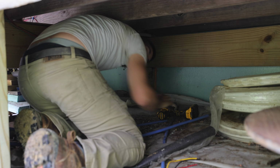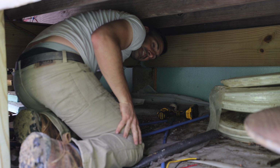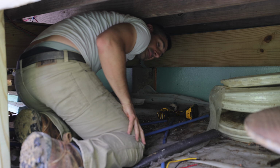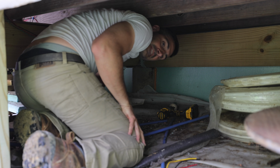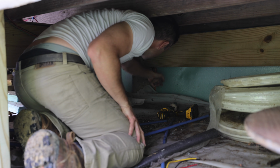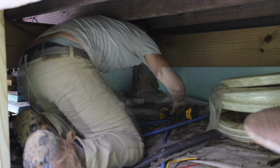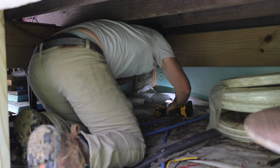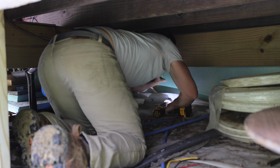So this, I'm drilling a hole for the pipe that gets the draining from the shower and the bathroom sink, and it basically travels 5 feet. It's to this piece of foam. So that means that I need to drill the hole 1.25 inches below this beam so that I can get my proper fall. Of course, it's 2 inches thick, so I can't even reach through it.